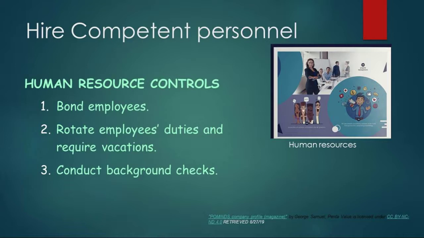Another way to have good human resource controls is to rotate employee duties and require vacations. This is a classic one where somebody never takes a vacation and does all the bookkeeping or accounting for a company. It's important for that person to take a vacation and to have another person sit at that desk and do that job. In that way, you can catch any internal control irregularities and possible fraud. And finally, hire competent people, but conduct background checks. Call up each and every reference, call up the company and ask for general information. Often this step is overlooked when employees are hired.